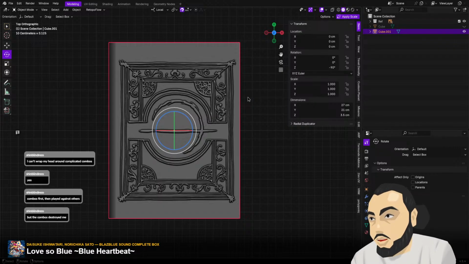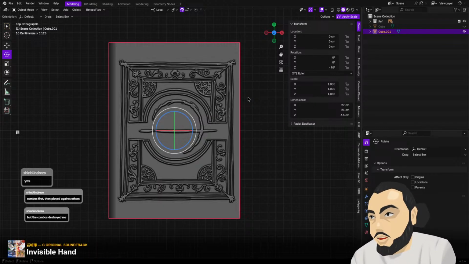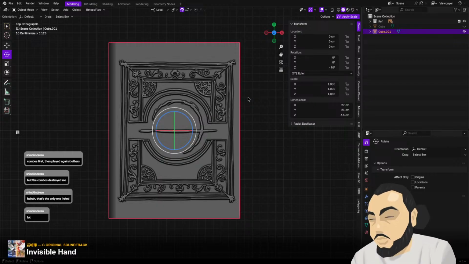Yeah, the combos... Yeah. The first BlazBlue game, the combos were not that hard. The second one, it's way harder than the first one. And the last one I played was Cross Tag, BlazBlue Cross Tag. And it had Persona characters and... The first one, okay.